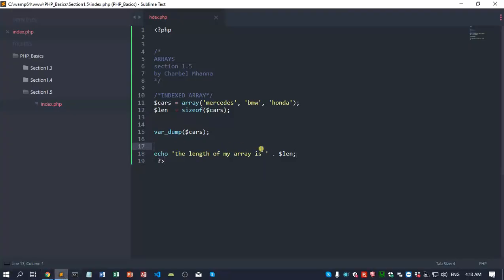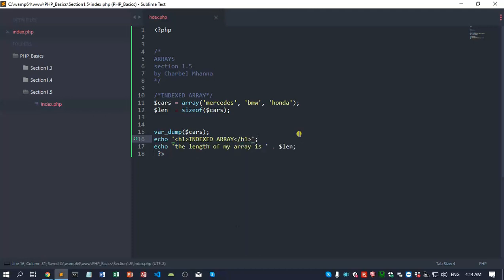Okay, so now let me do something here, indexed array, h1, BR, then here BR.